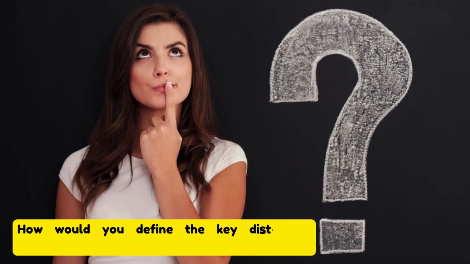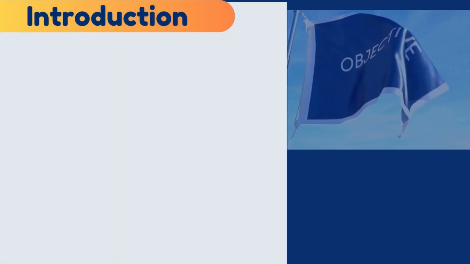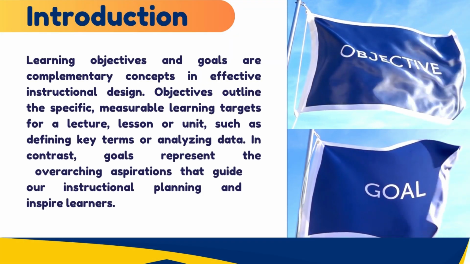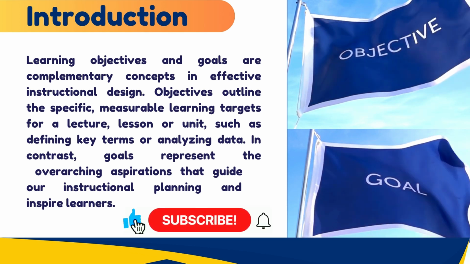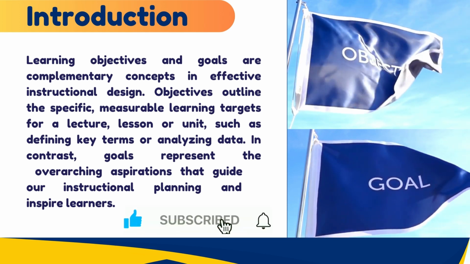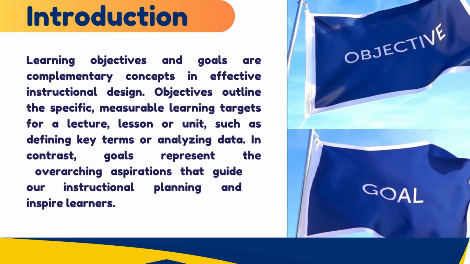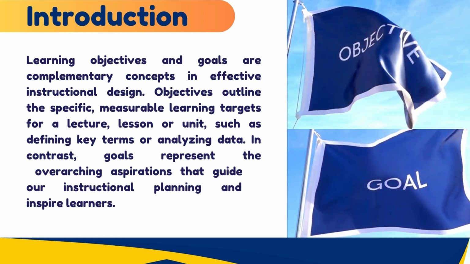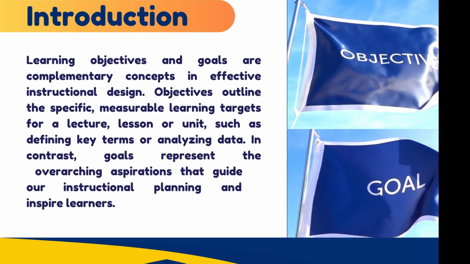So, let's begin with this question. How would you define the key distinction between a learning objective and a learning goal? Learning objectives and goals are complementary concepts in effective instructional design. Objectives outline the specific, measurable learning targets for a lecture, lesson or unit, such as defining key terms or analyzing data. In contrast, goals represent the overarching aspirations that guide our instructional planning and inspire learners.